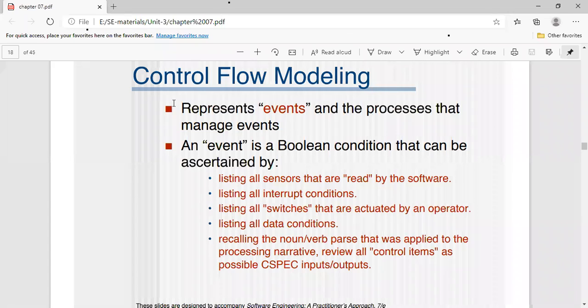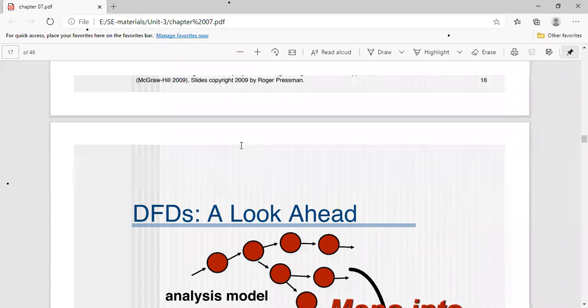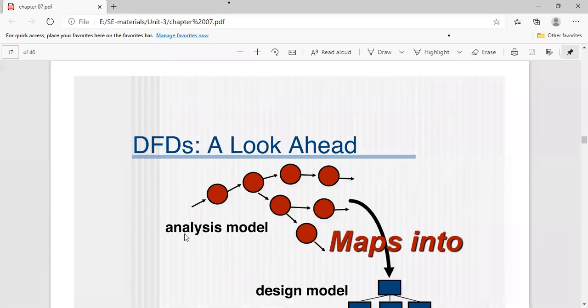What is this control flow modeling here? Till now we have discussed one word, data flow. In data flow, we are thinking about how the data is transferred from one bubble to another bubble. Till now we have spoken only about the flow of data.